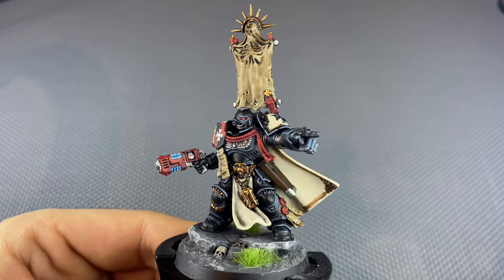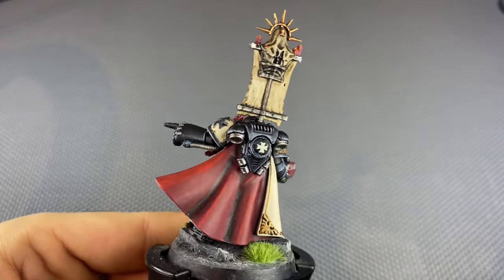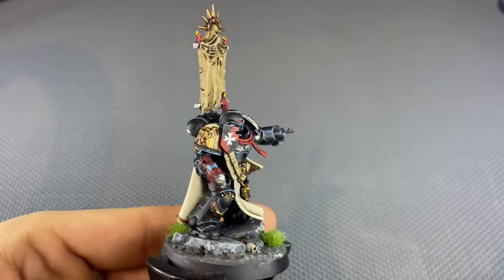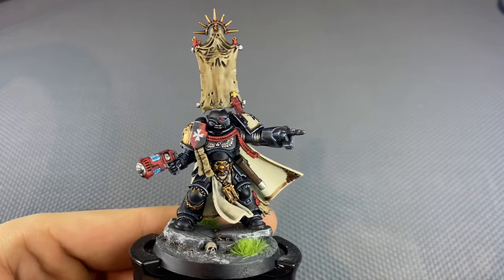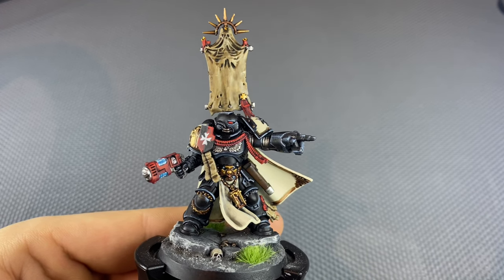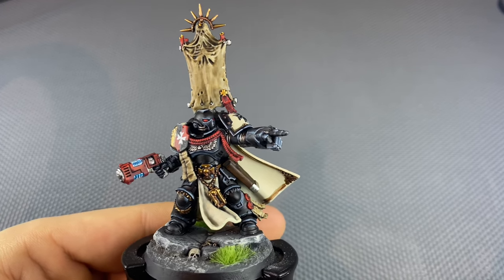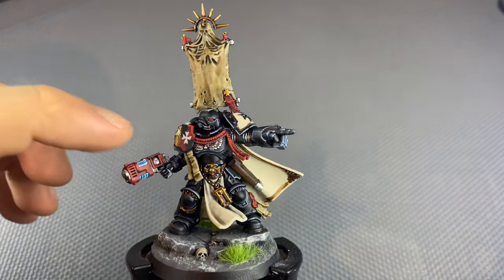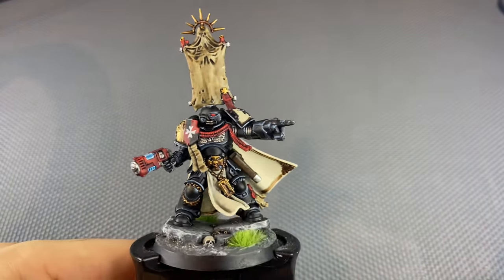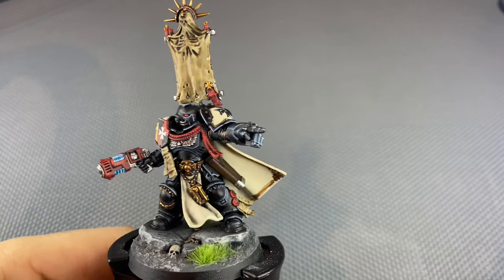After all this hard work painting this miniature, this is how my captain from the Space Marines Company Heroes looks. And of course, I would love to know what you think about this miniature, so you can let me know in the comments. And I have to say a few things. First of all, I'm quite happy with the miniature itself. I'm really glad about how this shield ended up looking. I will probably try to do this one on some other of my Black Templars because it would look quite nice.